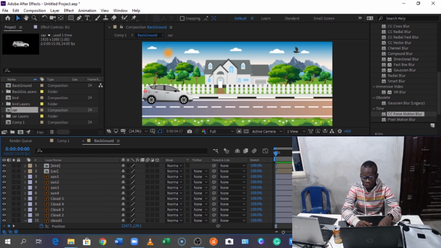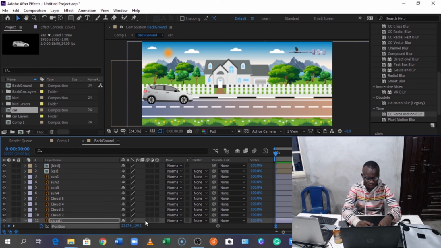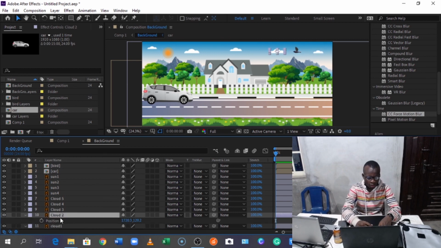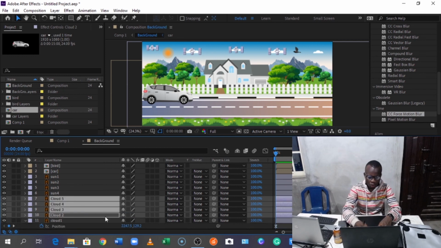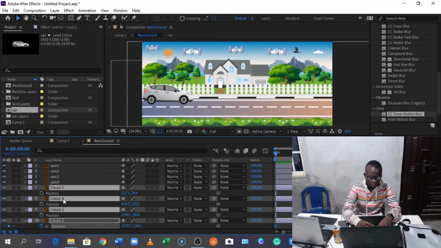So now we have to repeat it for each and every cloud layer. Let's just come to cloud 2, position, keyframe this. Let's go down to cloud 5, position, keyframe this, keyframe all of them.